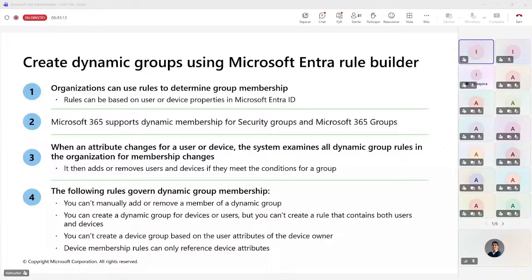Number three, you can't create a device group based on the user attributes of the device owner. Okay, it's only going to be based on the rules on metadata of the device itself. And number four, device membership rules can only reference device attributes. Okay, so all that comes into play when working with dynamic group membership.